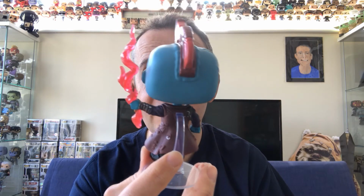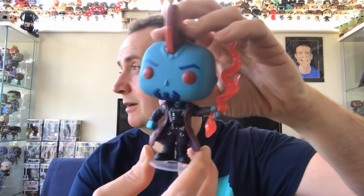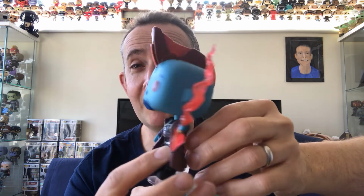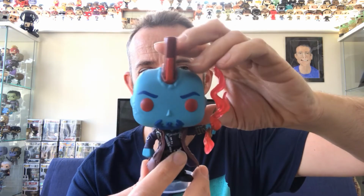So I mean, he currently sits, you can actually see where I've just taken him out, pointing's not the best, up there next to Captain Marvel. That's where he sits. He's one of the ones in the pride of place. That's one of my favourite, well, one of two favourite Marvel shelves. I'm not very good when it comes to favourites. It's just everything's my favourite. Really cool on the Mohawk as well. So much to love on this pop.